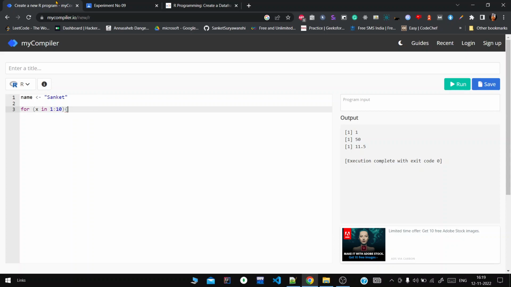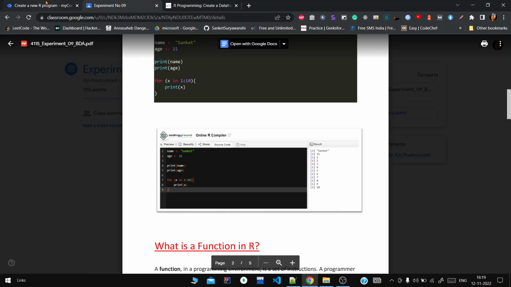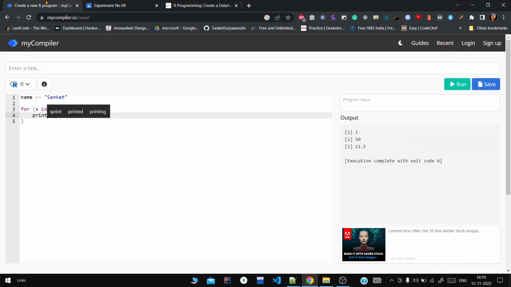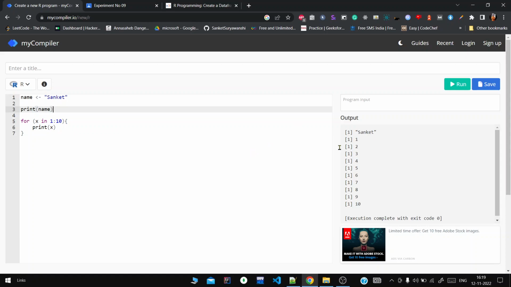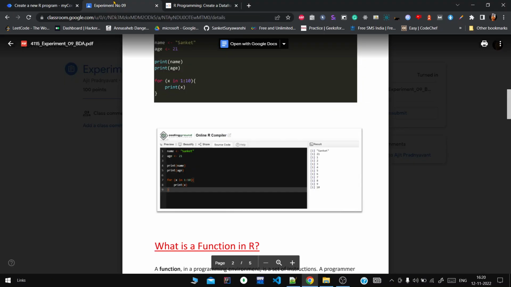It will automatically loop between 1 to 10, and if you want to print, we can directly print, and we can print the name too. You can see name is printed, and the for loop is used. In that we have used this colon operator, which acts as a list, and the loop runs over all the numbers between 1 to 10.